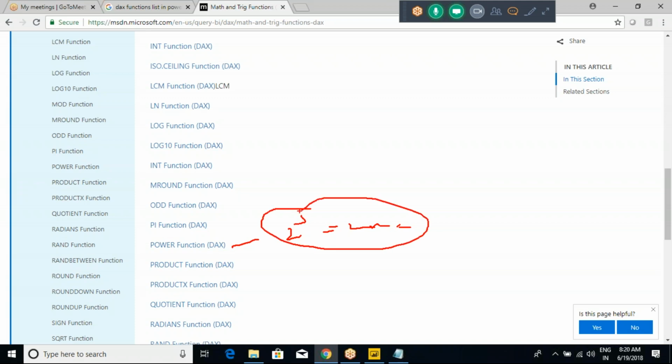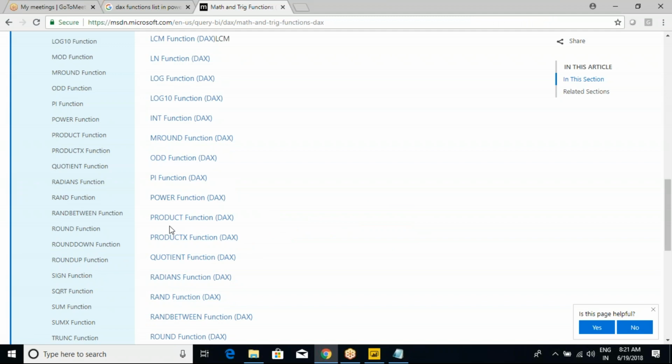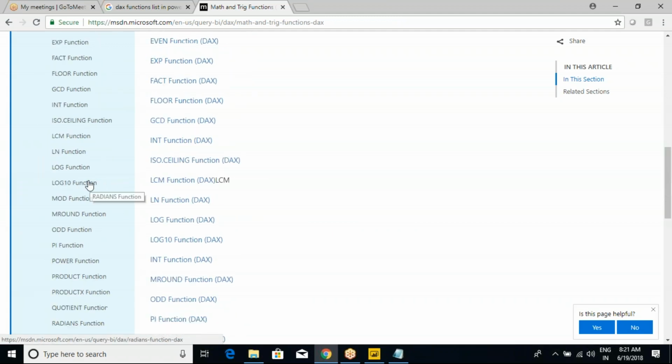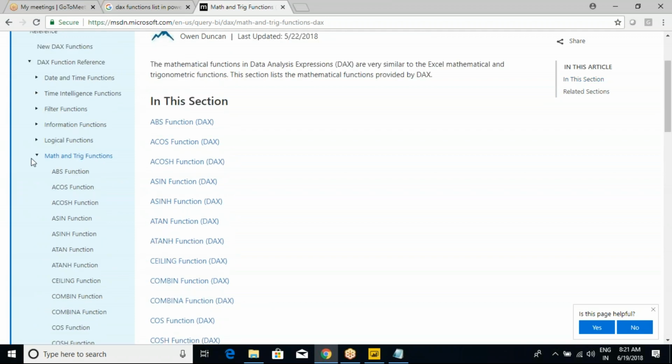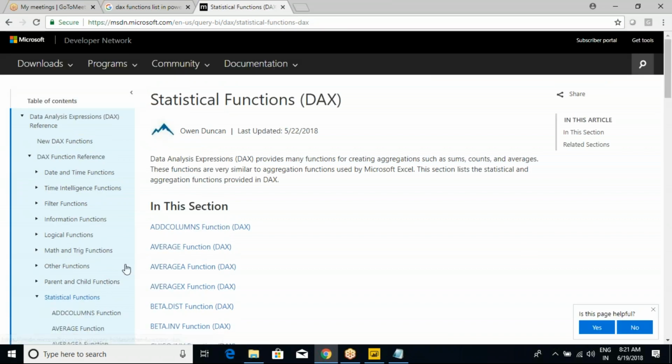Those kinds of calculations we never do as a business analyst. We are not mathematics students. Okay, perfect. The next one is the most important one, called statistical functions.